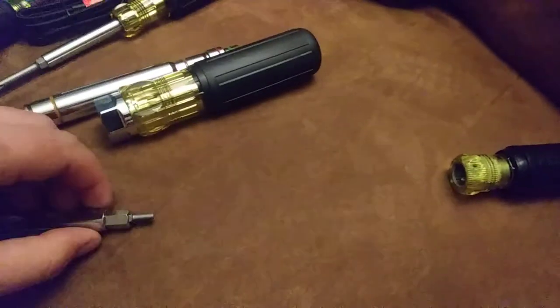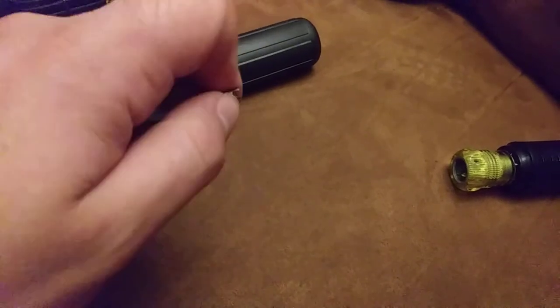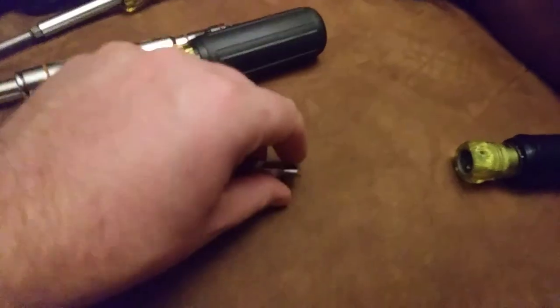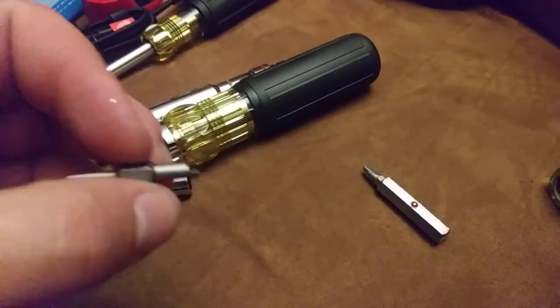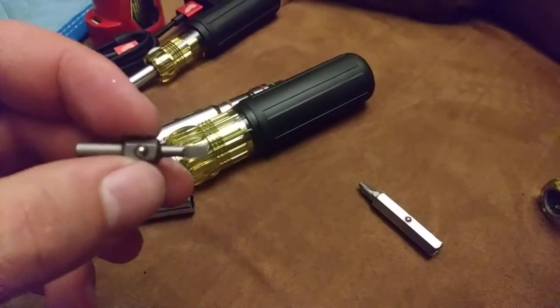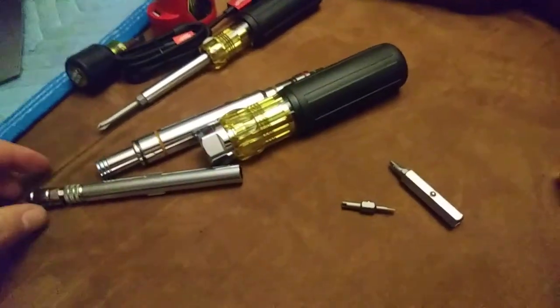On the other side you've still got three-eighths, so you haven't lost any nut driver function from the 11-in-one. And what do you usually use — number two Phillips and the quarter-inch flat are on the other side too. The other thing that made it worthwhile was the thermostat-size screwdriver and the Schrader core remover on there. I frequently forget my little pocket screwdriver for the thermostat, so to have that and the Schrader core tool there, plus basically all the other functionalities I needed from the 11-in-one plus the slick slide drive, it was a pretty obvious buy for me.